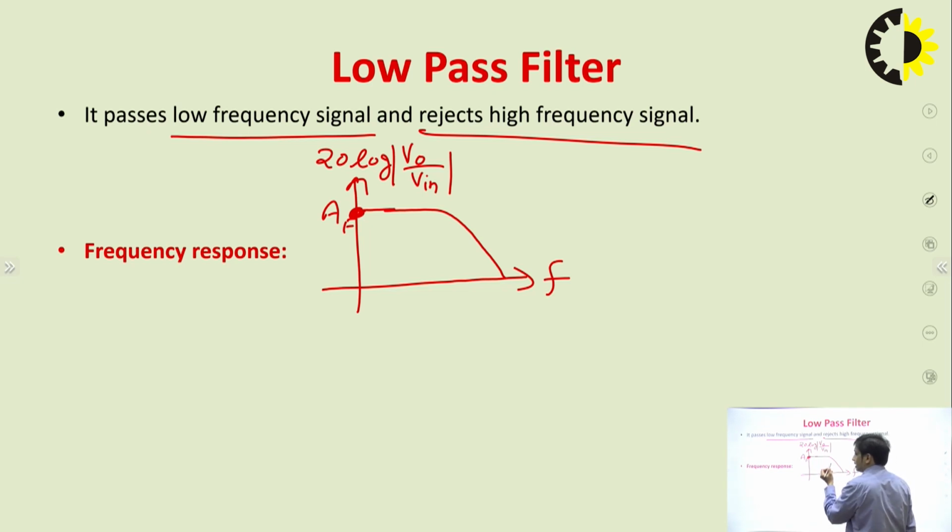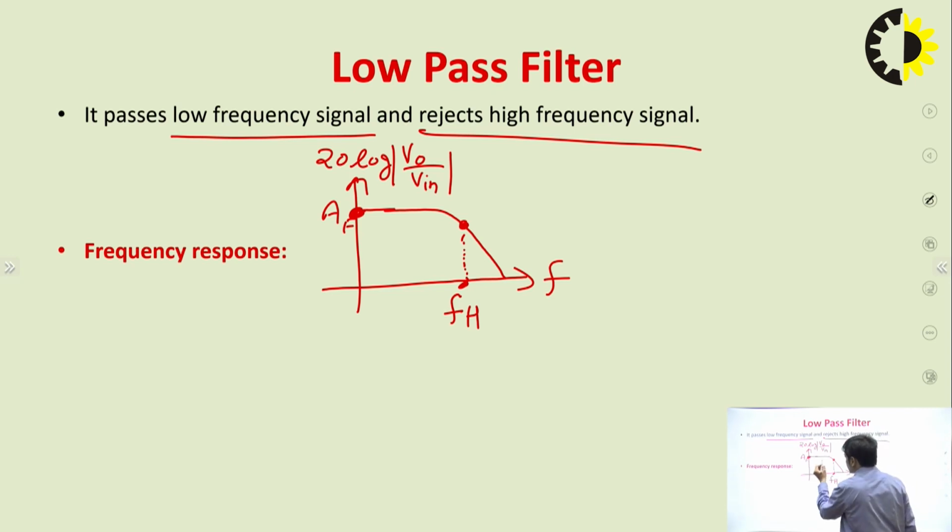There is a very important term involved in filters, that is called cutoff frequency. The cutoff frequency is also called minus 3 dB frequency. Let's say the cutoff frequency of low pass filter is FH. This cutoff frequency is also called minus 3 dB frequency, break frequency, or corner frequency. So minus 3 dB frequency or cutoff frequency is the frequency at which the gain is reduced by 3 dB from the maximum gain, right?